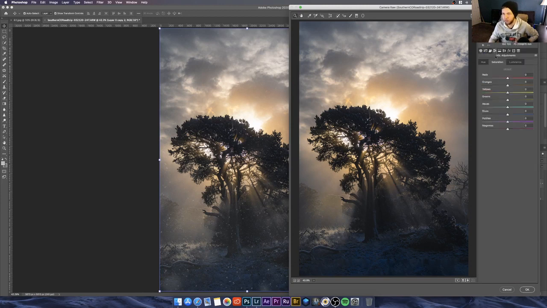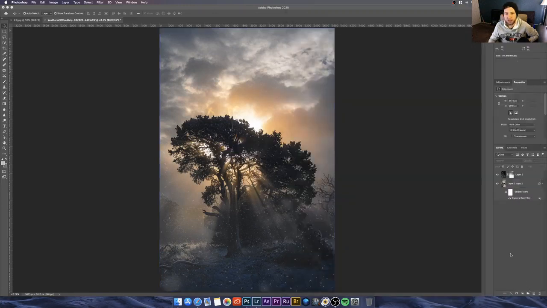I kind of want to change the hue just a little bit, and you still have all those same adjustments in here. So when it comes to the oranges, I kind of want them to shift a little more to the red side. Maybe not that much, just a little bit. Then we're going to pump these up just a little bit more. I just love having it really punch through. Okay, cool. Then we'll hit OK on that, and boom. So now you can see all the adjustments I just made there.